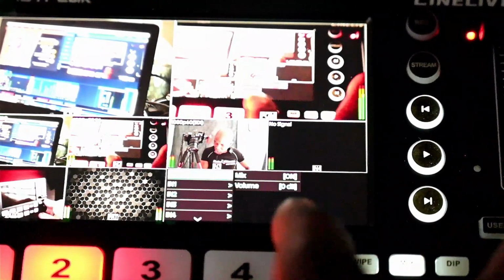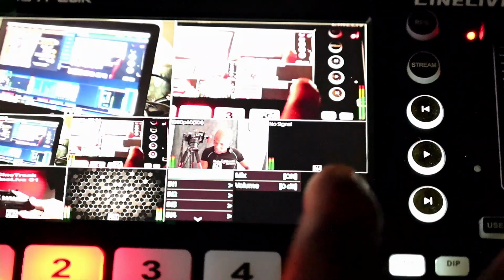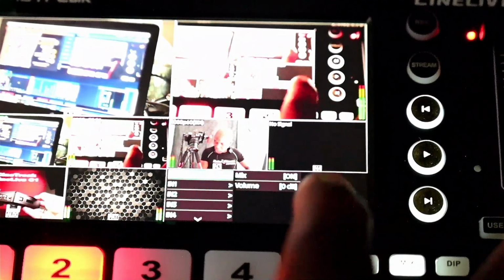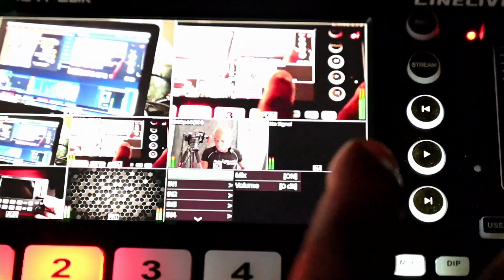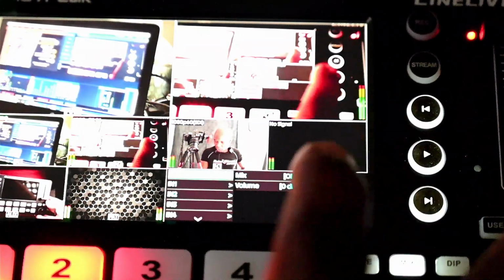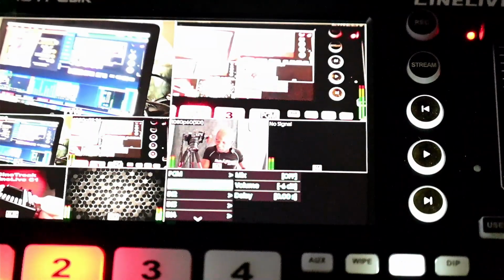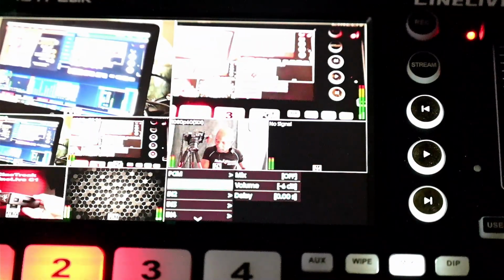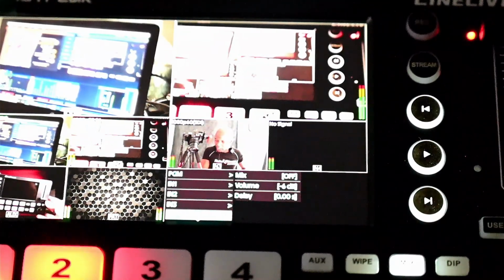Now PGM basically needs to be on, right? Once it is on, this is where your main audio comes in from. So if you toggle it to off, you wouldn't hear any audio. This is on by default, so you select that one by default. Then the other option here, which is HDMI or SDI, audio follow video, you switch off that. You switch off also that for input 2, 3, 4, as well as the aux.